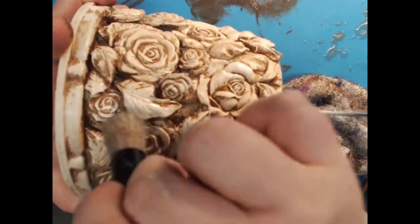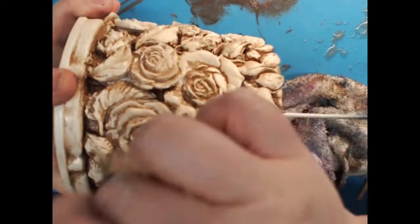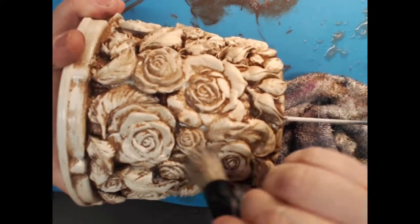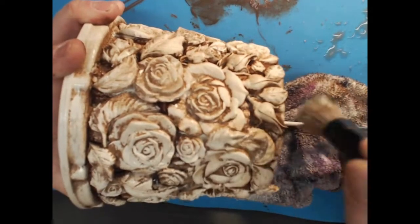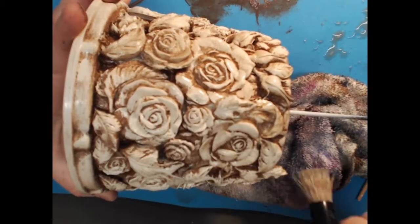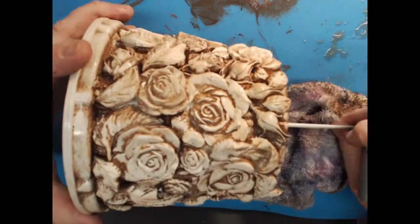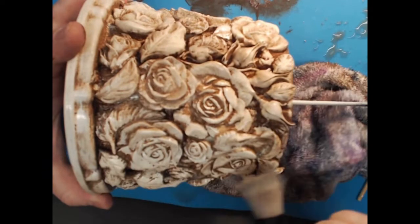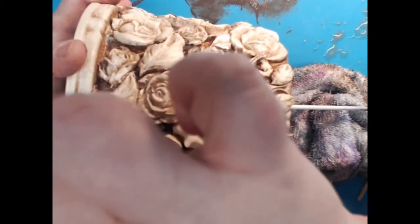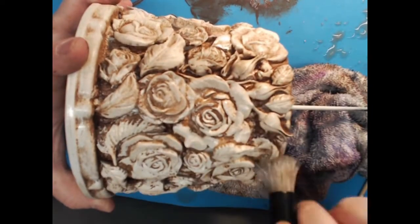You just take it, you brush. And what you're doing is just making the roses a little more vibrant, because there's another step. Oh, yeah. So don't take all your paint away. Just take enough to lighten up the process here. Now, you, of course, do not have to do it this way. You can leave it that dark color. It's all up to you.